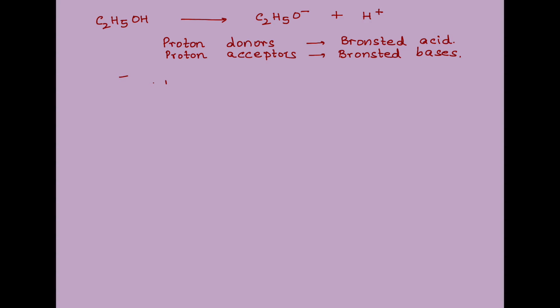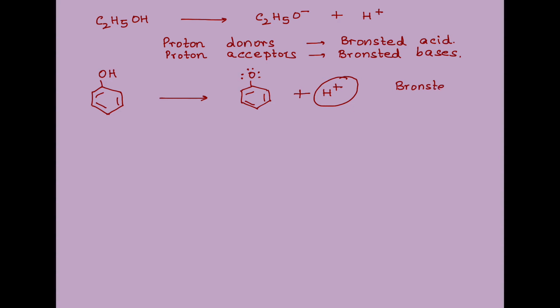Okay. Now, our alcohol is losing a proton, forming an alkoxide ion. Similarly, our phenol also has a tendency to lose an H, forming, what do we call it? What did we name it a little while ago? Yes, the phenoxide ion. Now, what do you have to do for me? You have to draw the canonical structures. Again, because phenol is losing a proton or a proton donor, that means phenol is also acting as a Bronsted acid.